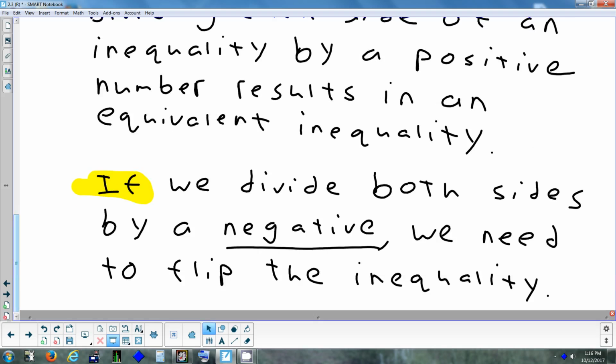Flip the inequality. Now, when we did addition and subtraction, was there ever a time where you had to flip besides if the letter was on the wrong side? Jacob, what do you think? Did we ever have to flip the inequality besides the letter being on the wrong side yesterday? Sometimes we have to move the numbers and letters, that's what we talked about when you pancake. But did we ever just have to flip the sign only yesterday?